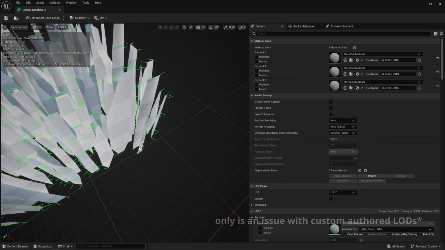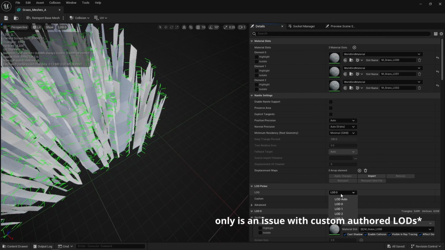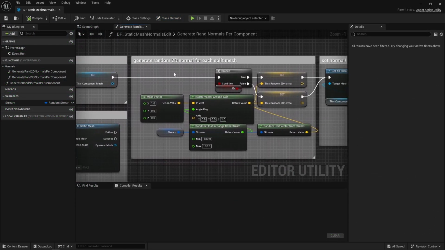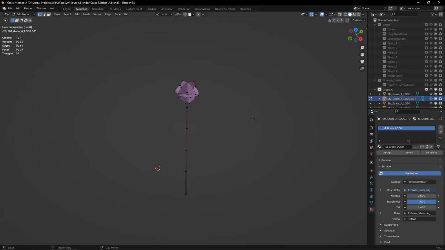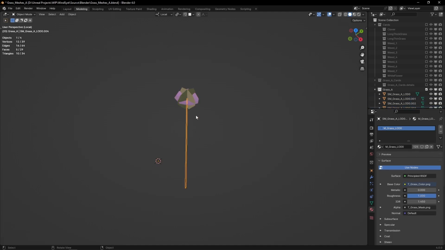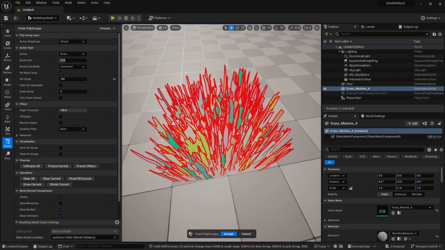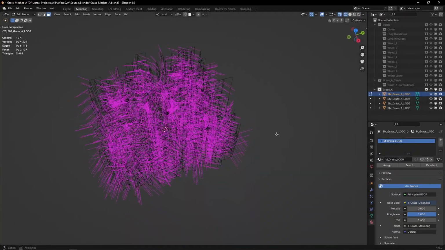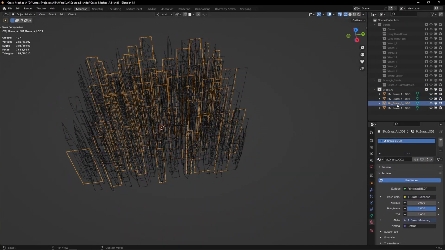Until it is not, because a given LOD may simply delete cards, so that array of components may not be consistent between LODs, and thus there's no easy way to make sure the same normal is shared between cards of different LODs, if that makes sense. Plus, because this approach naively splits components, well, a single grass card may be made of multiple meshes, right? And thus would need to have the same normal. And yet, these meshes won't, because they will be treated as different components. And I didn't find an easy way to automate this. You could manually paint polygroups and split by polygroups, but that's not such a pleasant user experience. So in the end I did that in Blender to make sure LODs share the same data.